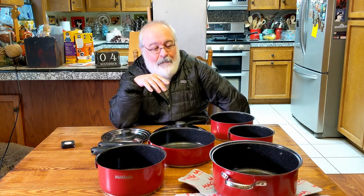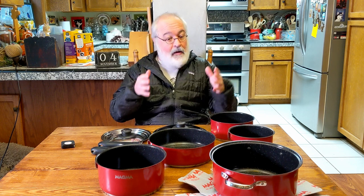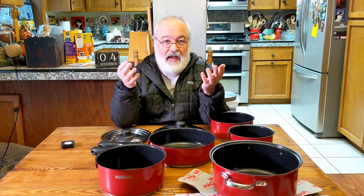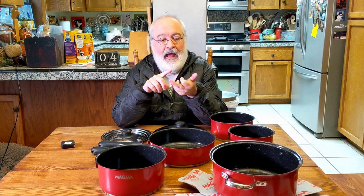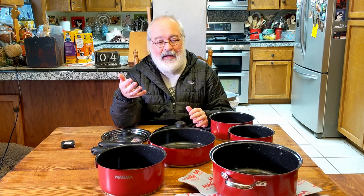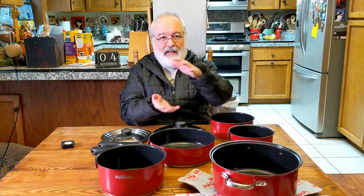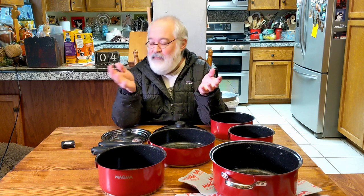Now, why do you need this many pots? If it's just you and the wife and all you eat is canned food and you're not a foodie like me, you can get away with 1 fry pan, 1 pot, that does it all, right? If you're really minimalistic. But in this day and age with van life, with families that are growing, and you just like food, like me, you want more pots to cook more things because it sucks when you go camping and everything's cold by the time you start eating it. So if you can cook it and leave it in that pot and let it heat for a while and not have to transfer it to another one and then clean it and then use that same pot for everything, that's fine for minimalistic, and we've done that for years.